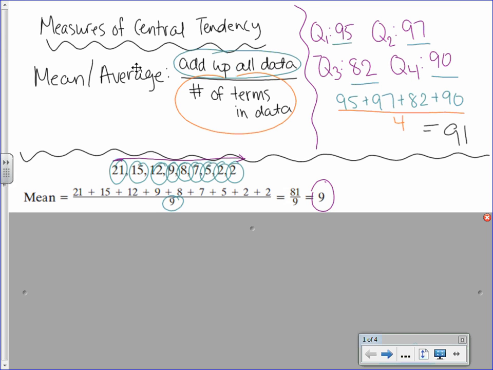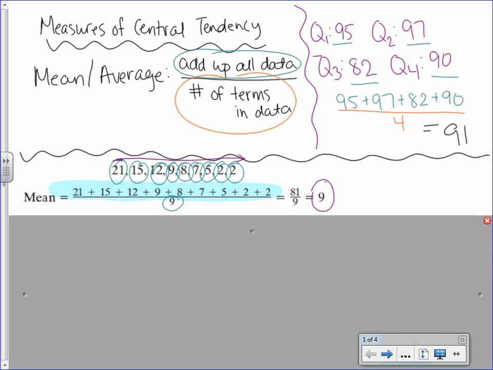The other thing that I want to talk about when it comes to mean, and this is kind of new, if you look at the numerator, let me move that. We've actually just started talking about working with these super long sums. A couple of days ago we talked about having a super long list of terms that you add up, and to make it more concise, we started using summation notation or sigma notation.